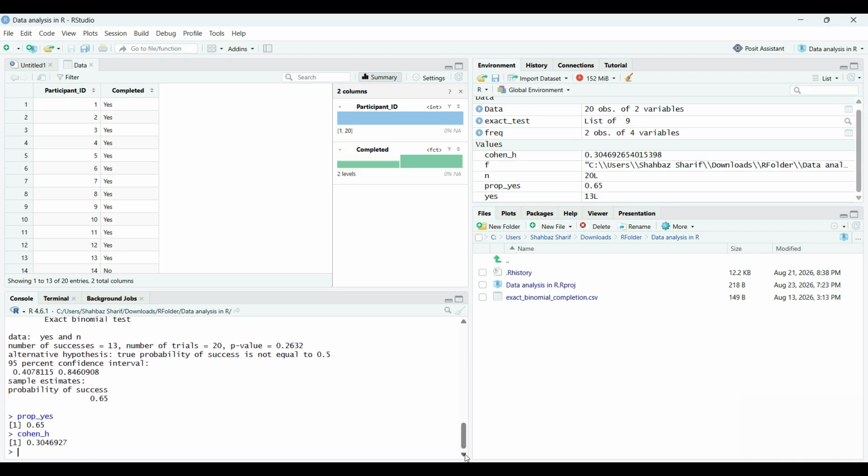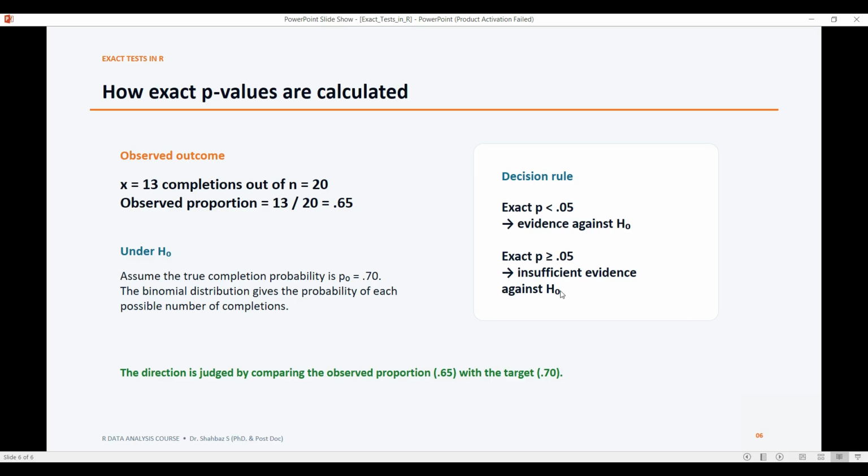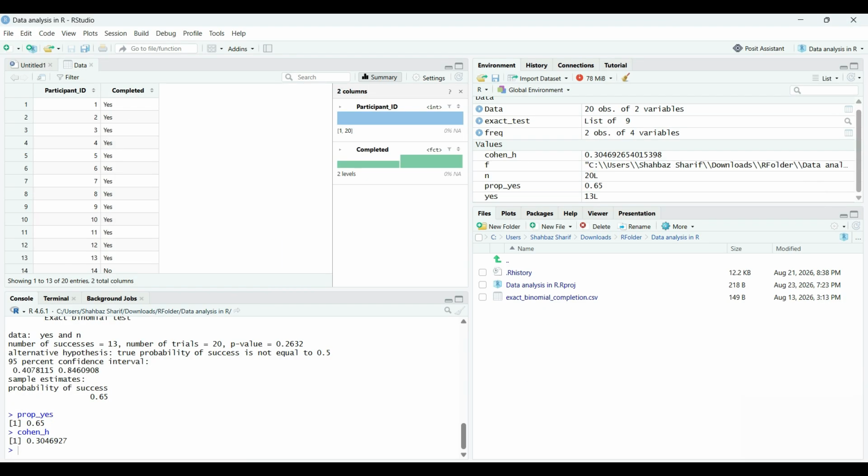You can see the number of successes is 13, number of trials, the total sample size, is 20, and the p-value you can see here is 0.2632, which is greater than 0.05. So it means we fail to reject the null hypothesis.